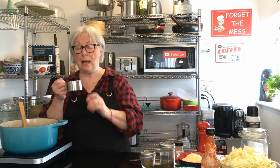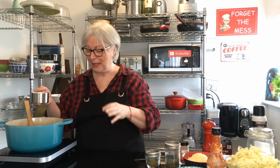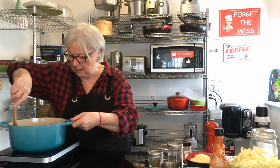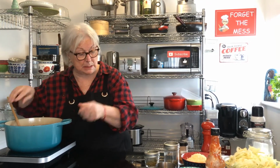To that, I'm going to add 1 cup of rice, uncooked, because this has rice in it, so it's got everything. Starch, 1 cup of that. That goes in there too, and I'm going to just whisk that around a little bit. Oh, it looks delicious. Okay, now comes the spices.